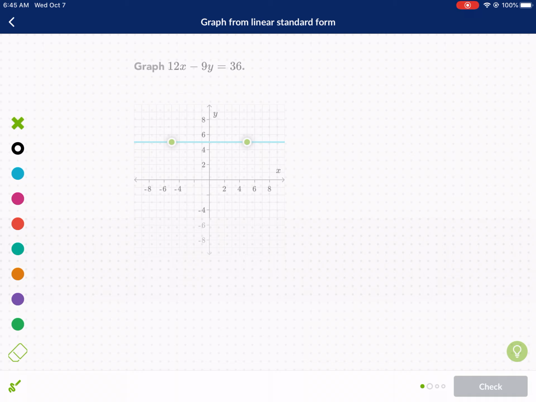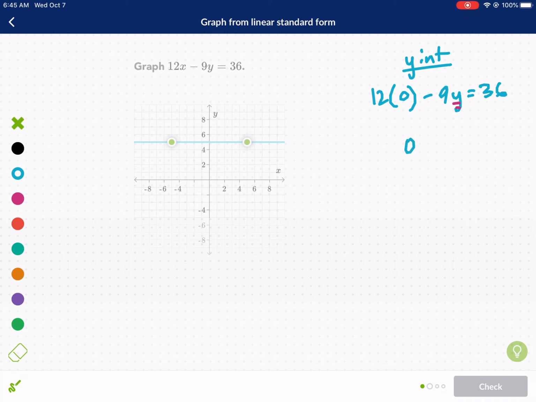What I'm going to do is find my, let's start with the y-intercept this time. So I'm going to plug in 0 for x. I'm going to go 12 times 0 minus 9y equals 36. A trick to remember what you're doing for the y-intercept is you want the y there. If you're solving for the y-intercept, you need to have a y there, and you can't have an x, okay? So that's why you plug in the 0 for x and not y. That's a common mistake I see people do, is they're finding the y-intercept and they plug in 0 for y. No. We want the y there.